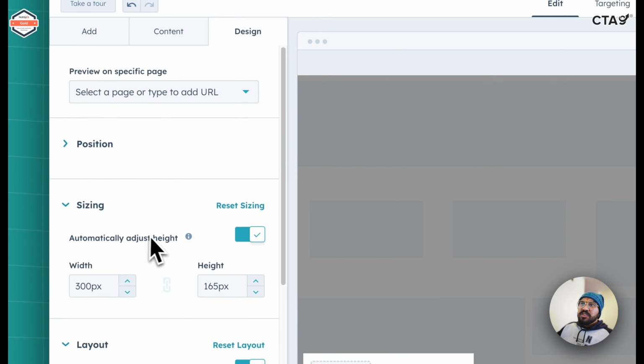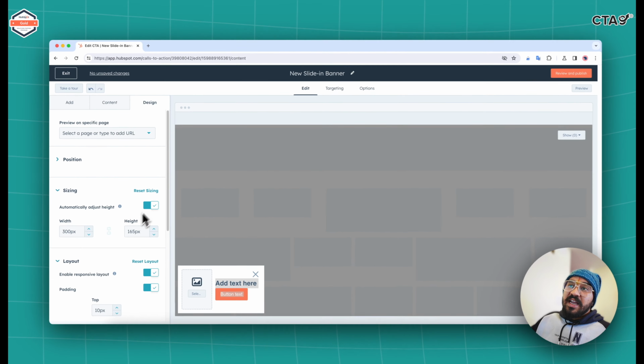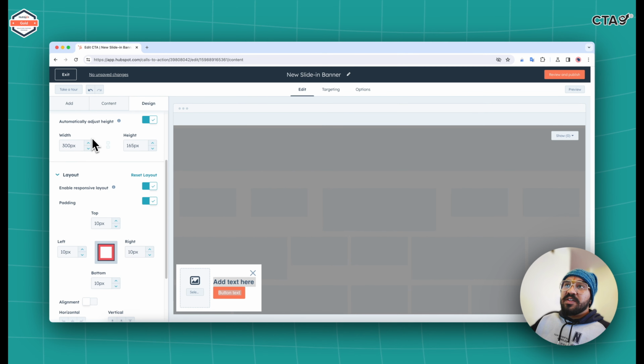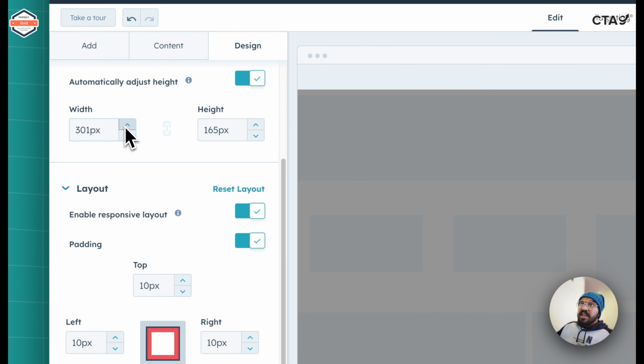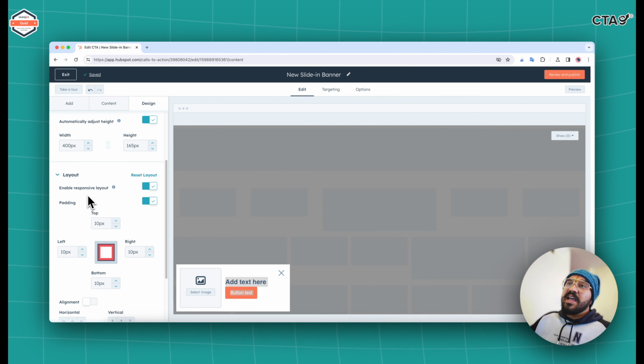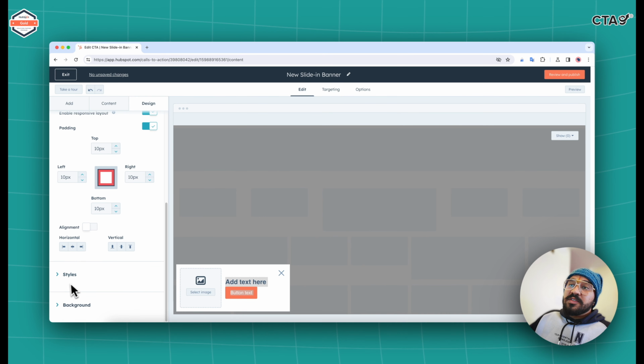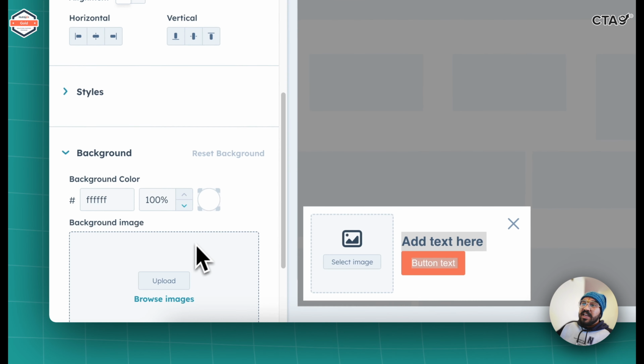And apart from the position, we can adjust the height. We can adjust the width. For example, if I increase the width, the height will correspondingly increase. So that's also something good. And apart from that, there's also the option to enable a responsive layout. And there are different other options as well related to the background styling and everything else.